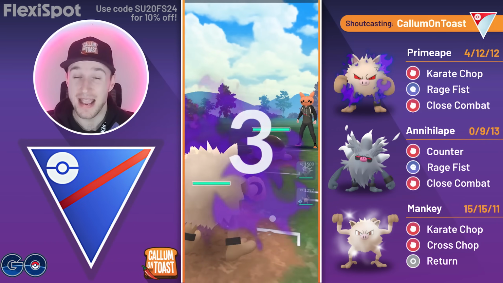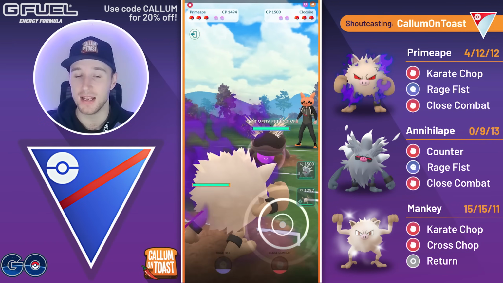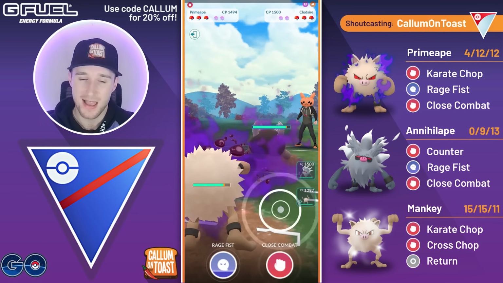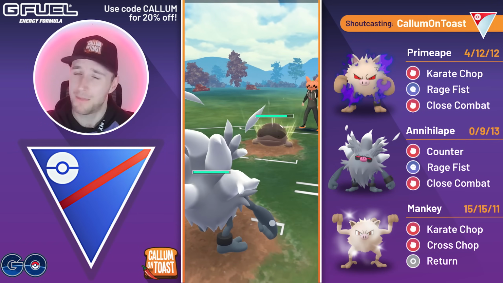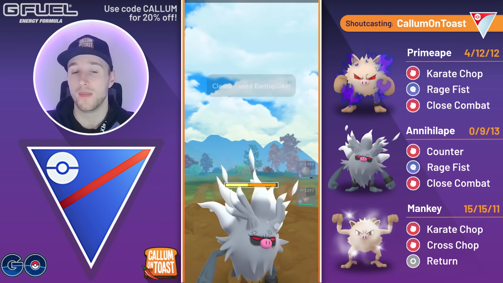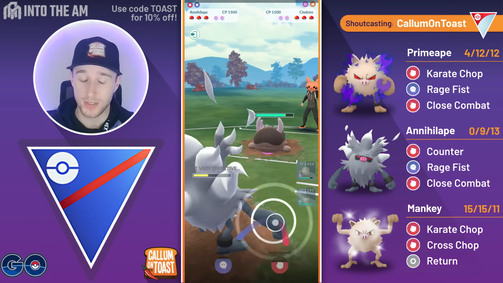So GGs to the opponent there. Into the next battle, we're going to see a Clodsire in the lead. So I think, again, we're going to stay in initially, maybe fire off a Rage Fist, but no, actually, just going to bank the energy and swap into Annihilape. Annihilape, definitely the bulkiest Pokemon on this team. They go for an Earthquake, and of course, we do resist Poison.